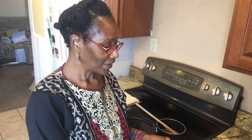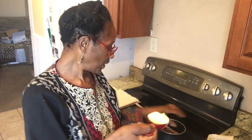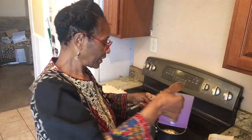So next, I'm going to show you how to make the Sadza porridge and put it into the squeegee bottle, and then we are going to apply the Sadza onto the fabric. Okay, I am going to now start cooking the Sadza porridge. So here is my measuring cup. I'm going to do 1 cup of the cornmeal and then 2 cups of the water.